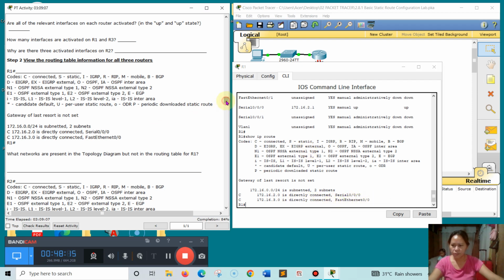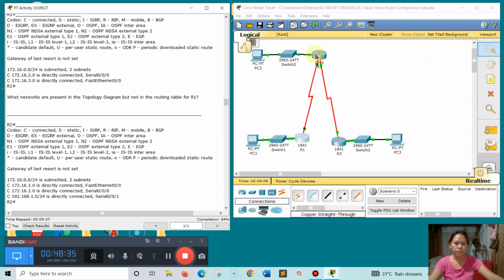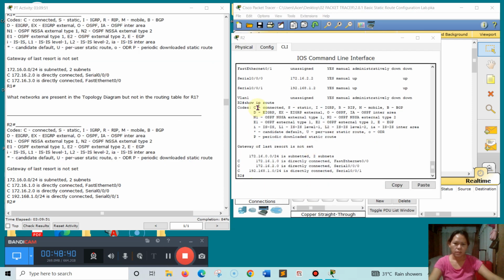Which networks are present in the topology diagram but not in the routing table of R1? The networks are not included in the routing table. So in R2, show IP route.